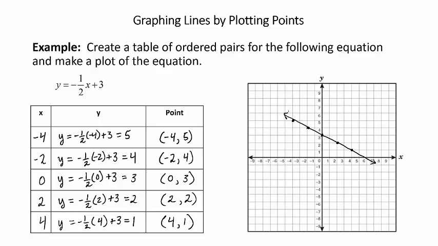Okay, very good. So this is one way, for any equation, whether you have a line or not, you can generate points. And with a line, we know that it doesn't have any minimum or maximum values, and so it's easy to just use point plotting as a way to graph it. So this is just one way to get a line graphed, and we're going to review some others.